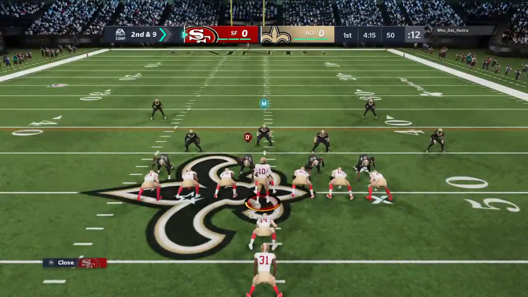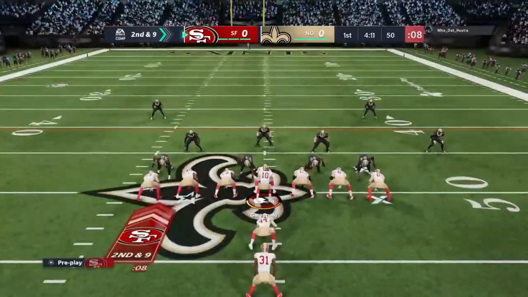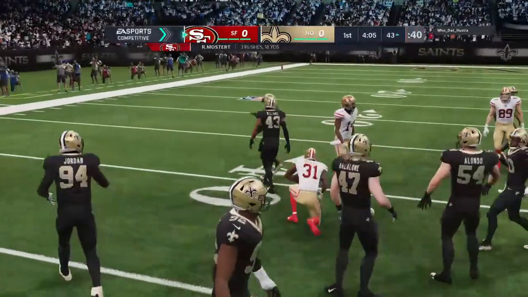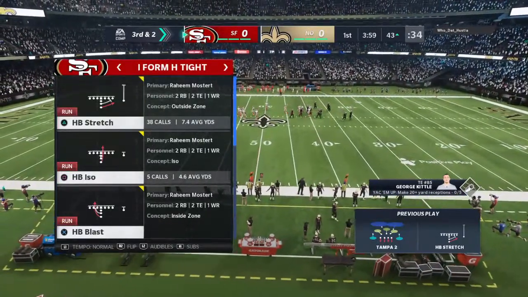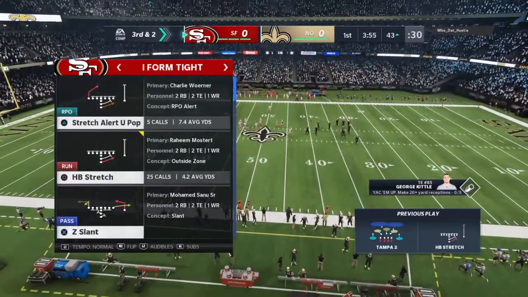Here's 2nd and 9, just a yard on that last run. On the handoff, this is Mostert. And good running, going to get this down close to a first at the Saints' 43-yard line. And he's able to get most of what he needed on the carry there. 7 yards on the gain, and it's 3rd and 2 now. 3rd down.